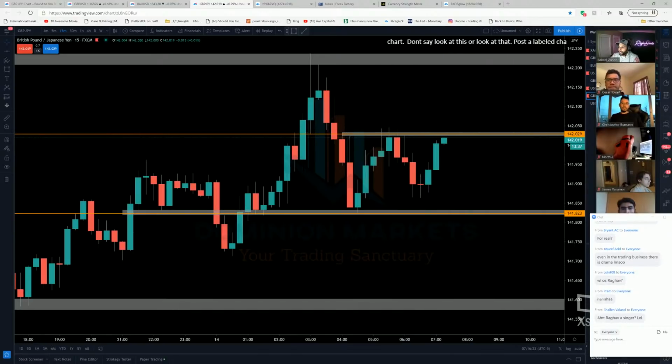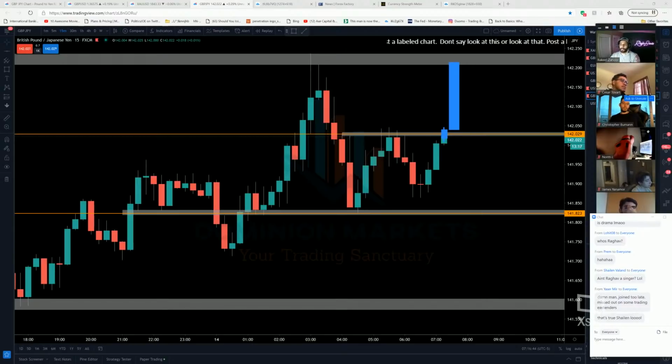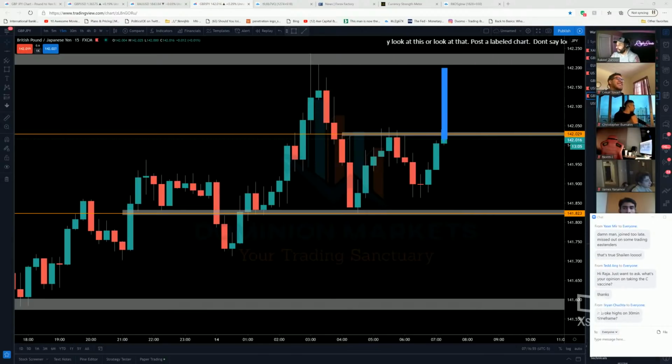Ideally, what I want to see here is a candle to close bullish, something like this, and then expect the next candle to continue moving up. That's something I want to visually see. If I can visually see a candle closing like this, then I can visualize the next candle moving up. But if that candle doesn't close like this, and just keeps moving up like this, then there's going to be a problem, right? Then I'm going to be like, well, come on, GJ. Give us some sort of confirmations here.